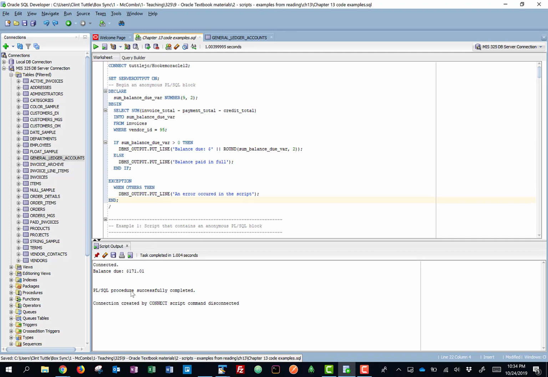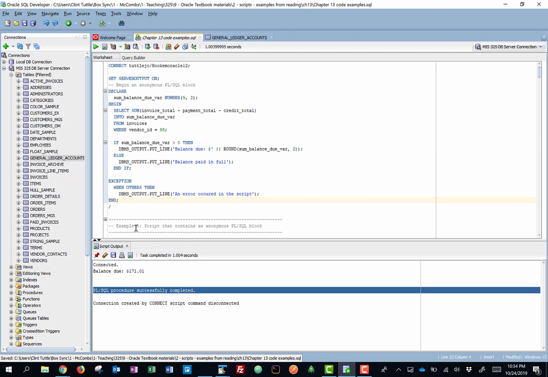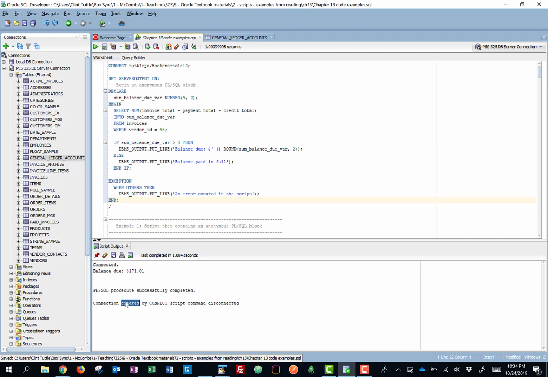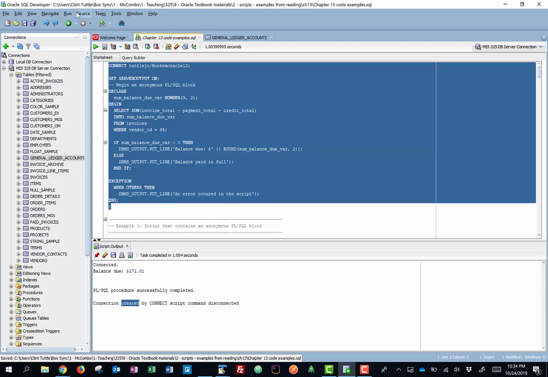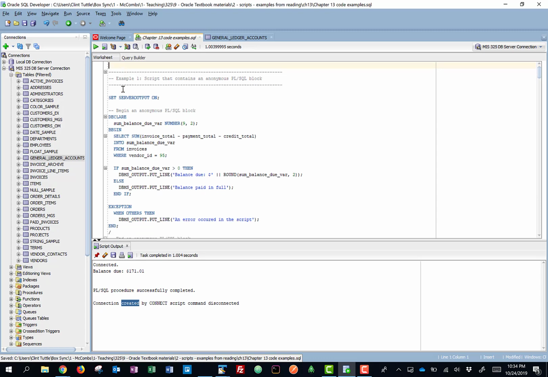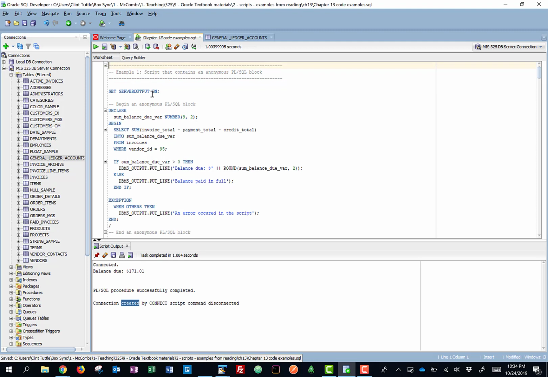And then it basically lets us know that the procedure has run completely, and then the statement disconnected from the database. So we're going to walk you through a little bit more of that, but going forward, we are just not going to need to connect to the database, because again, I'm running this from within SQL Developer and I'm already connected to the database. So this is the exact same piece of code, and I'm just going to hit Control Enter and run the code. And if I erase this for a second and run that again, you'll see it runs fine.